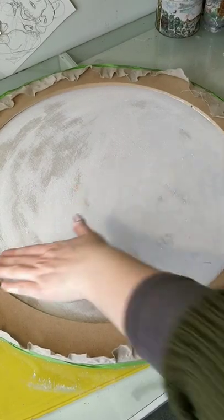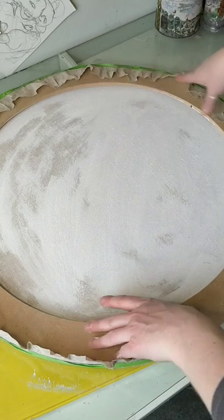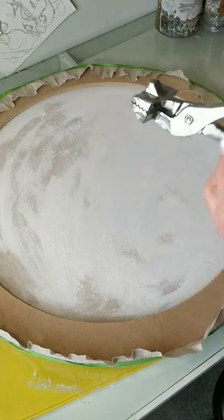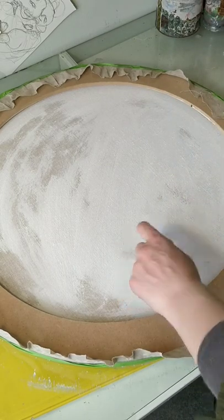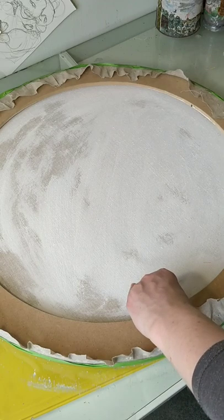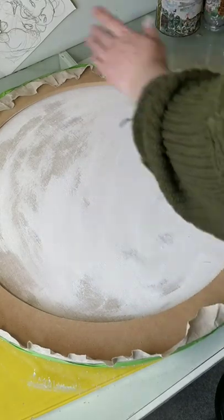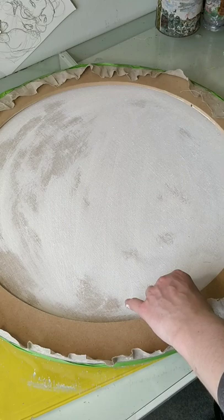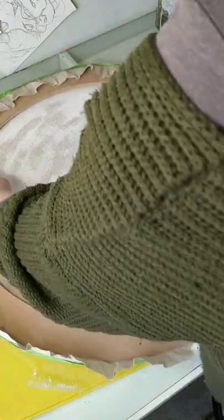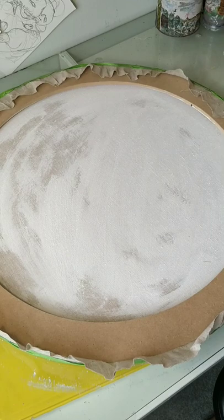Good news - it has gone completely flat again with almost no movement. So it is definitely the tension from stretching, especially using the canvas pliers which give quite a tight skin. I think I'll just use my hands and as much force as I can get to re-staple it. If it starts warping again I'll take it out and put in some crossbars. I'll take it slow and pay attention as I go around with the staples, and if it starts warping I'll literally have to stop. Hopefully I can save work by just not doing it so tight, and it won't warp. Lesson learned for next time.